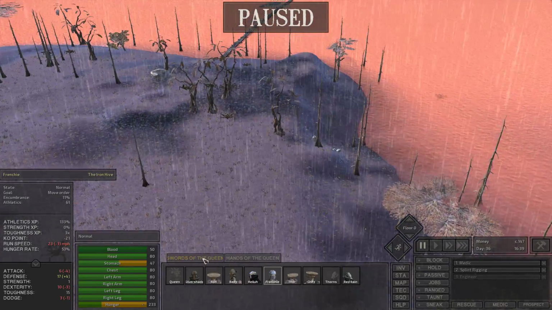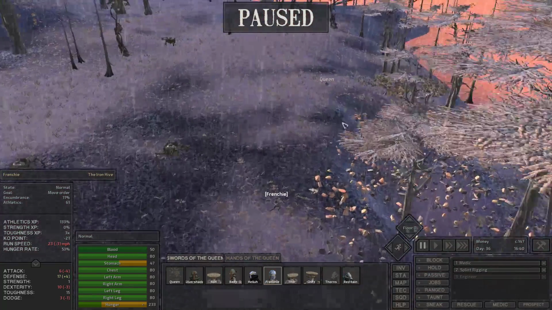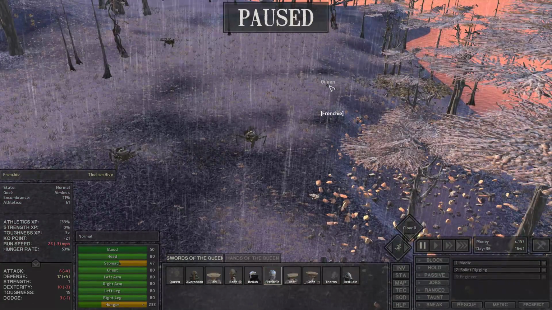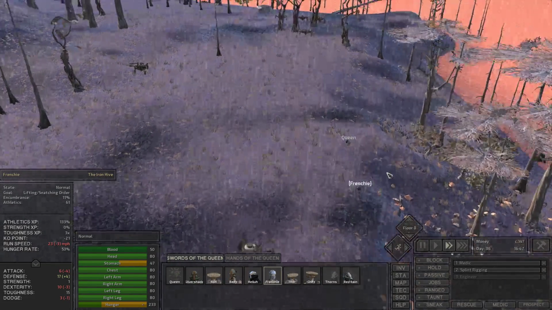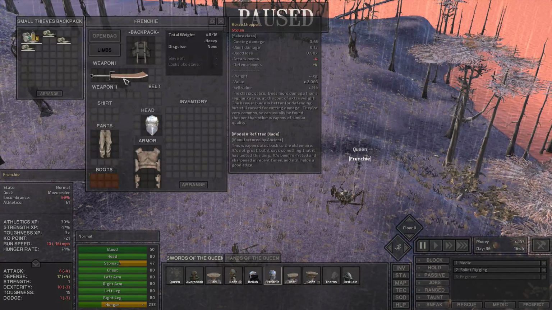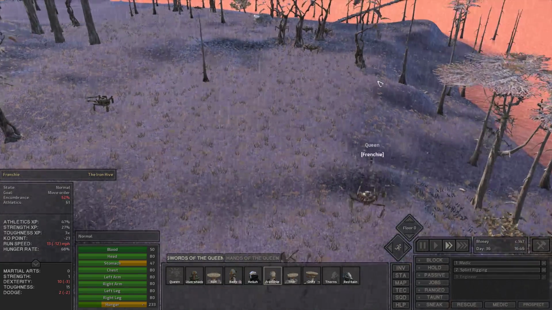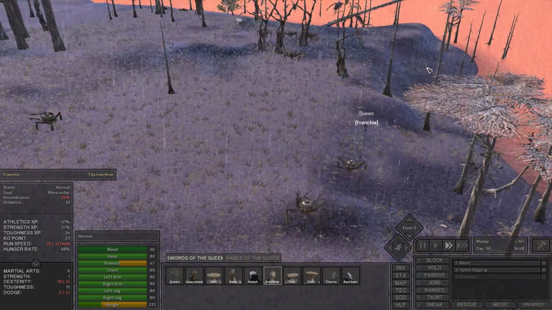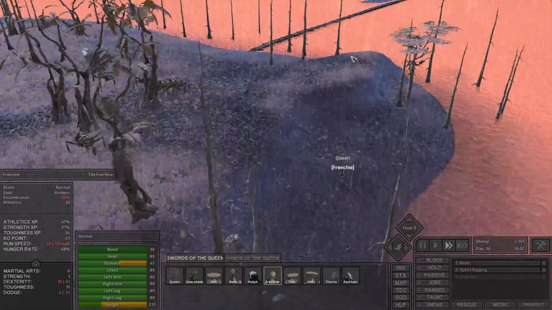I'm going to pause just a second because I need someone fast to be able to help Frenchie, because Frenchie is not going to be able to lift Queen up and run. Let's try it, actually. 10. Alright. Drop in everything to get to 13. Well, not everything, but most things.